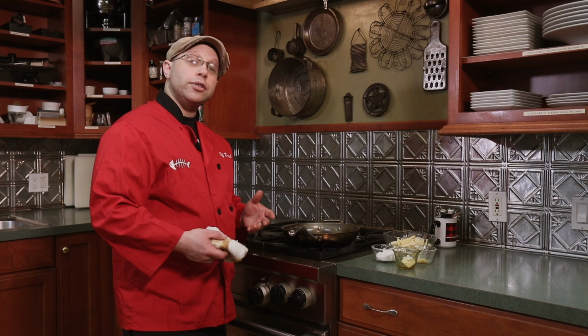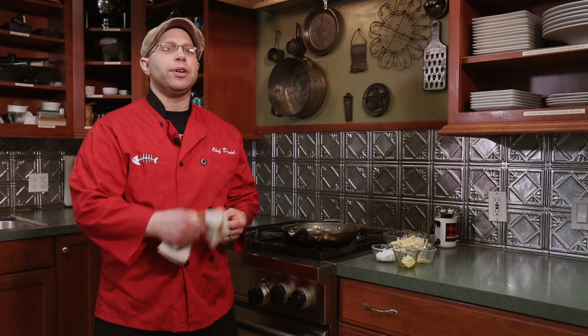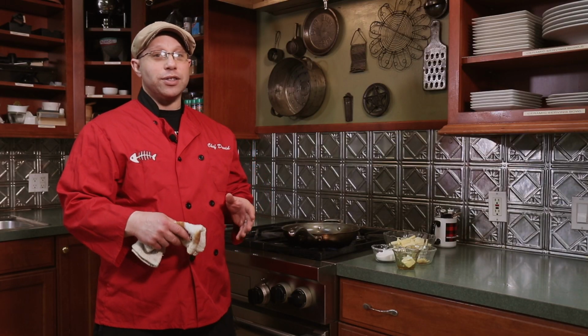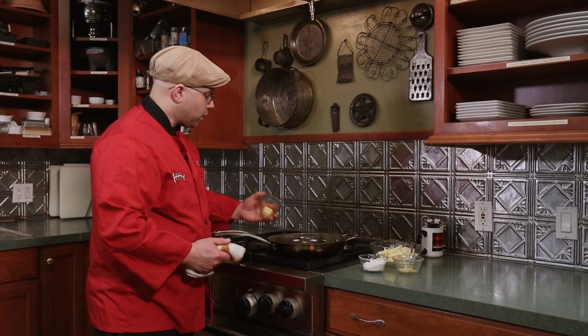Okay, now we're going to get into our dessert for today, and we're going to candy some apples with some ginger, a little bit of sugar, and we're going to put that over top of vanilla ice cream. Now, we're not making the vanilla ice cream ourselves, we're just using something that we bought from the store. The fact of the matter is that you don't always have the energy to do everything when you're on dialysis, so there are certain things that we're just going to take a moment, you know, just to not do.